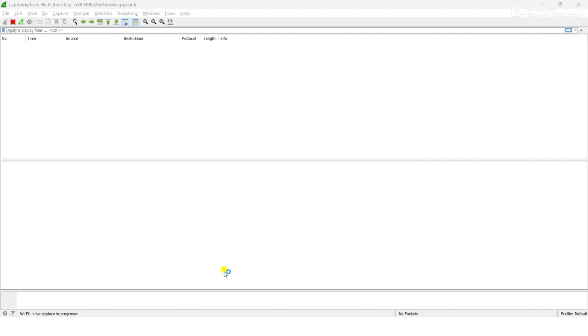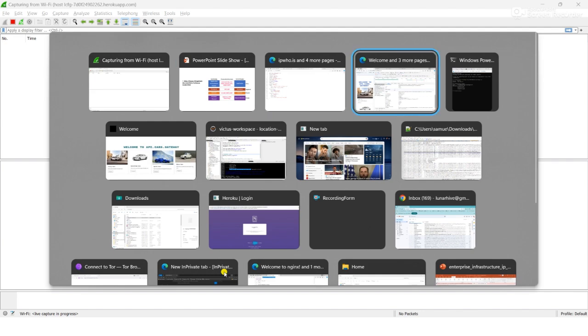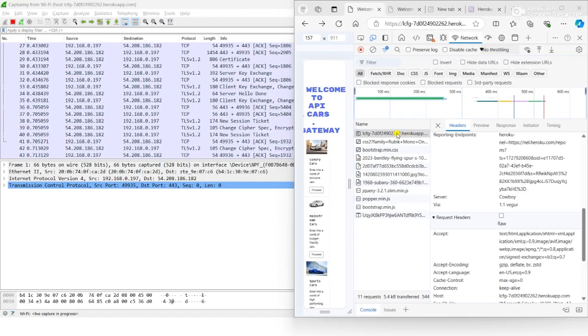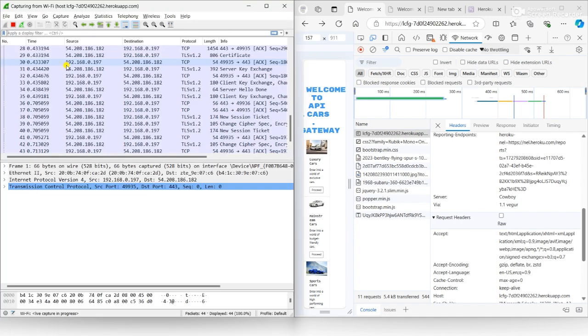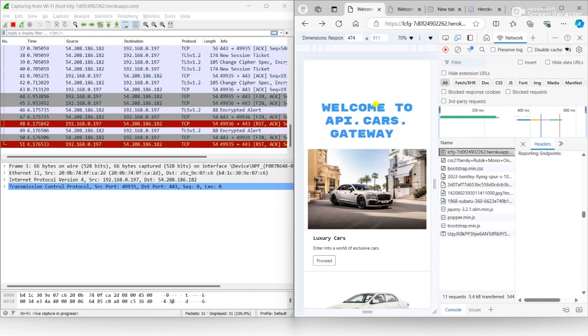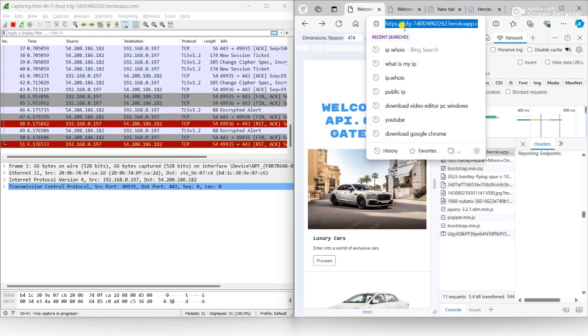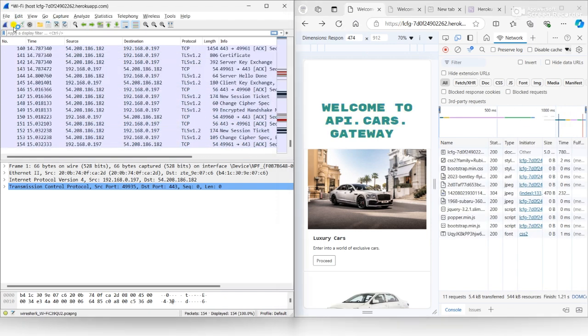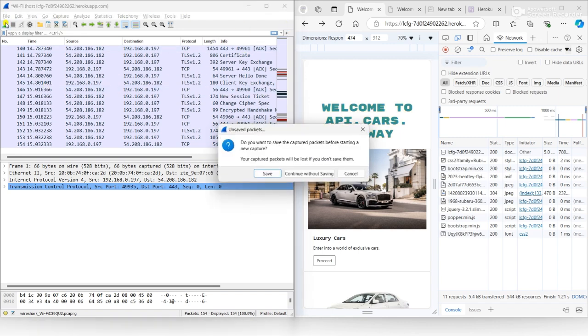Once I just hit, it's already started capturing for us. So let's stop. Let's clear. Let's continue without saving. Alright, so we are here. And let's refresh it. Alright, so you realize that it captures our packets.